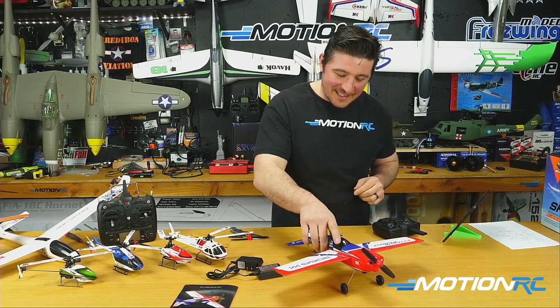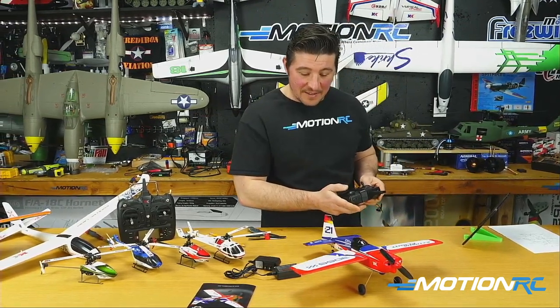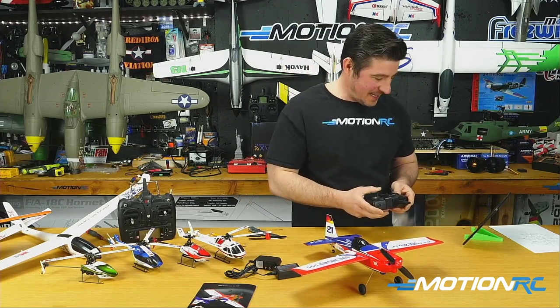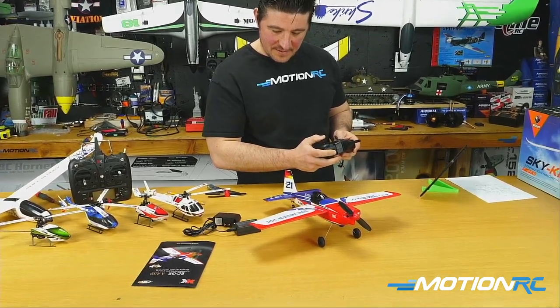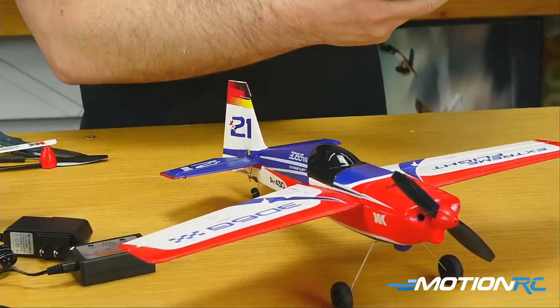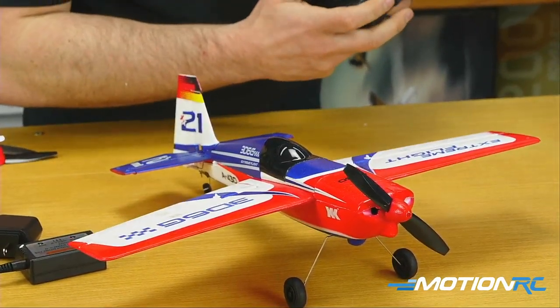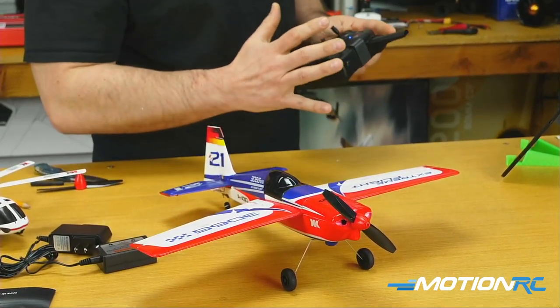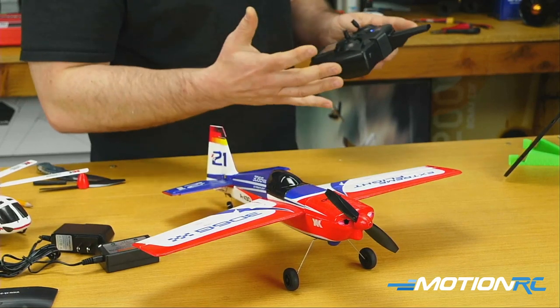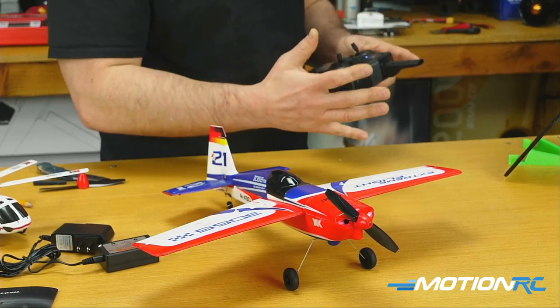So you glue the tail in, but again, I believe this is the low rate setting. Let's see. Then when I click the button, that's it. You push in on the sticks with this one. On certain of them, I don't even think the top buttons do anything. They just make noise on this aircraft. Because XK has a bunch of different aircraft, so not every aircraft needs every single button.